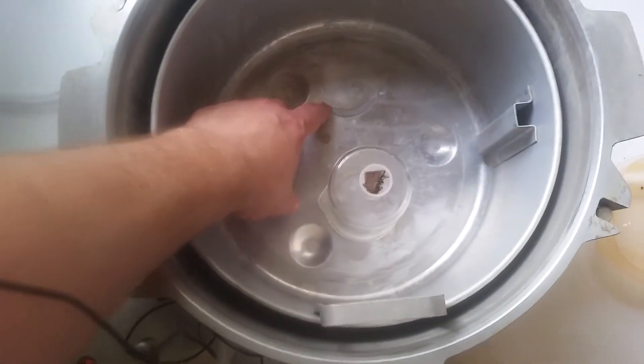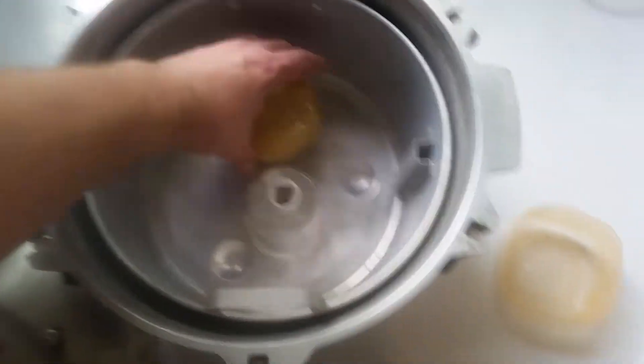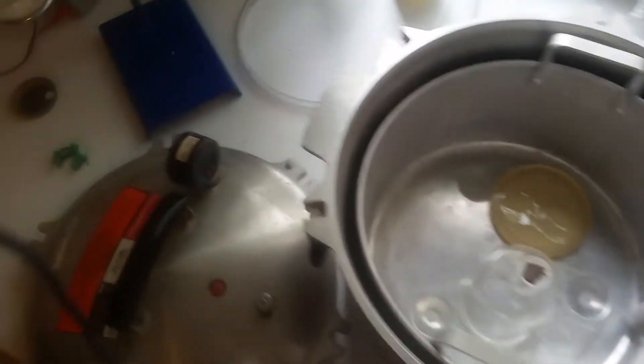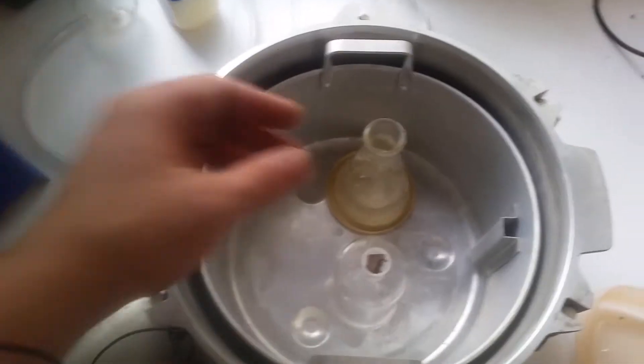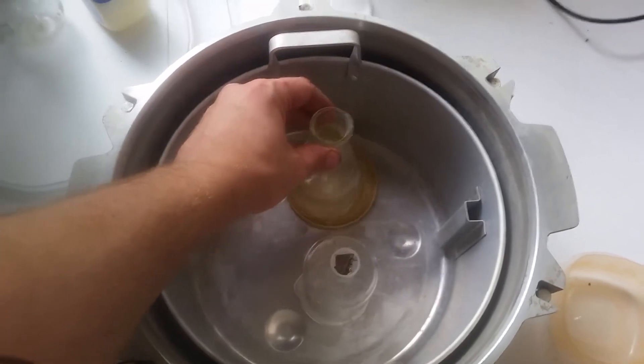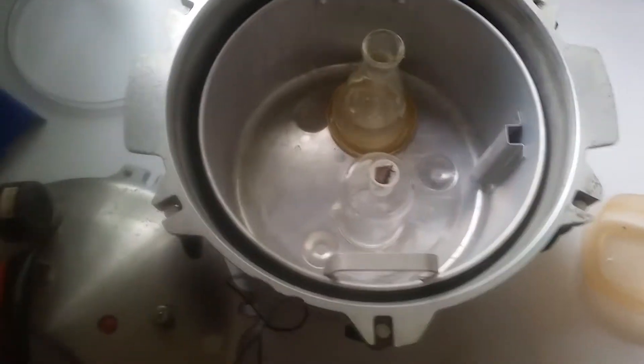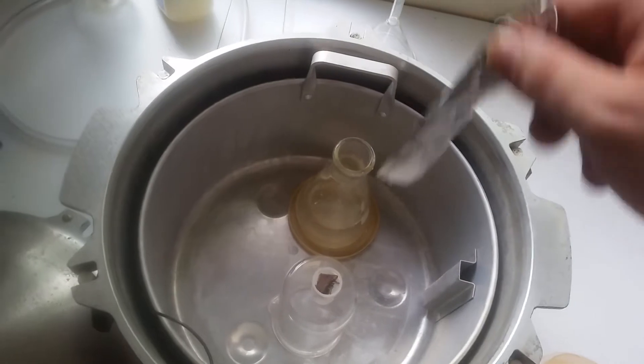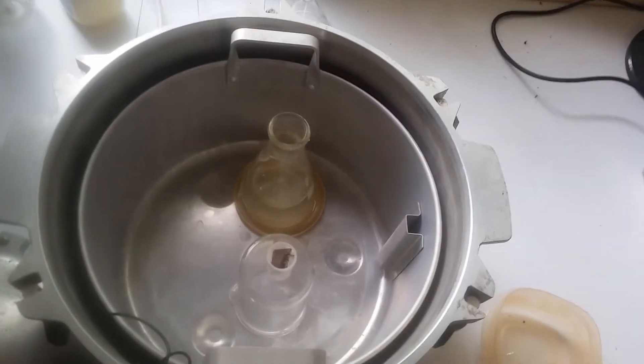Even though I had that thing on top of the Erlenmeyer flask, we still did get a little bit of sodium hydroxide leak out. You can see where it reacted. So I'm just going to put in a lid off of a jar and set it on top of that. And that should stop it from happening again. But we're going to go for attempt number three to react these magnets. I'm going to go ahead and drop in a strip of aluminum foil into the sodium hydroxide mixture and then get the top on.